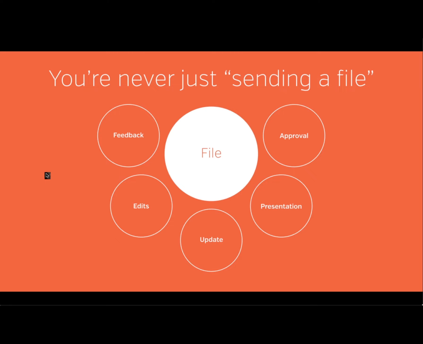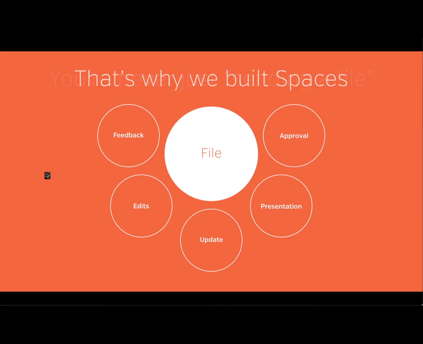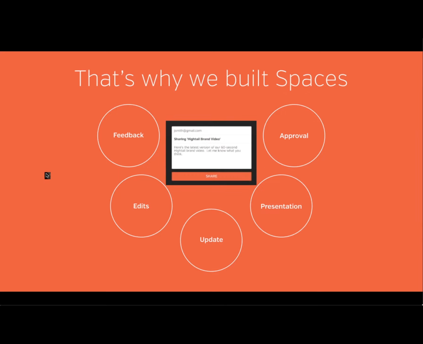So the new Hightail is really designed to accommodate all these use cases. We still see it as far and away the best way and easiest way to share files, and I'll show you that in the demo. Really quick and easy as Hightail has always been. But with our new Spaces capability, we have a number of new features that accommodate these additional use cases.